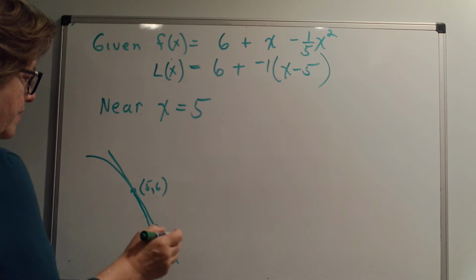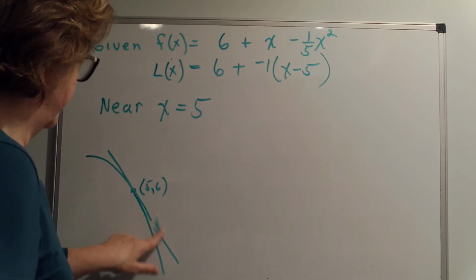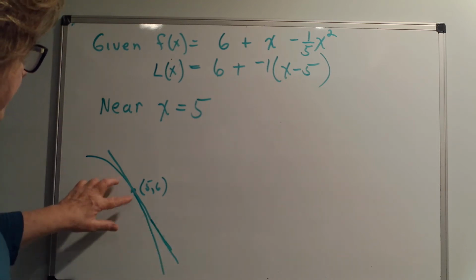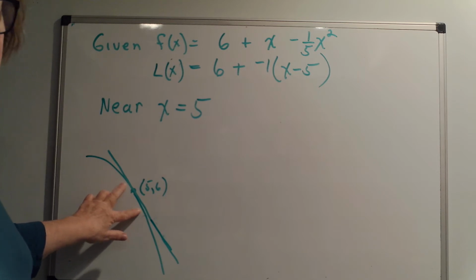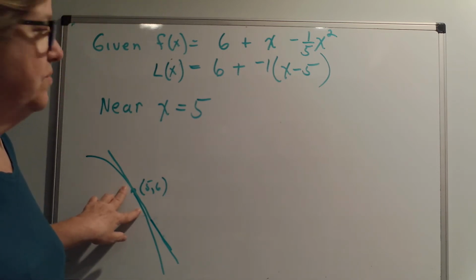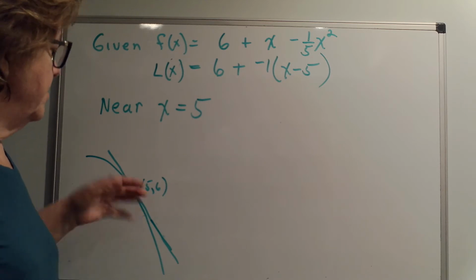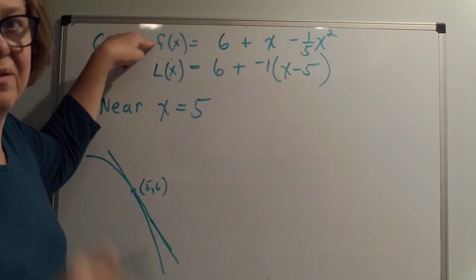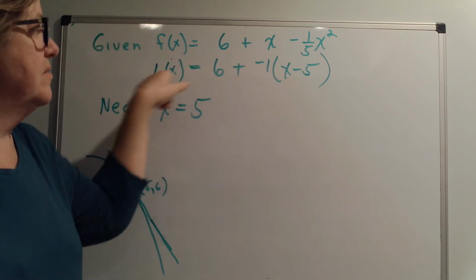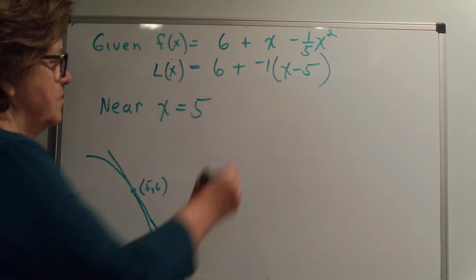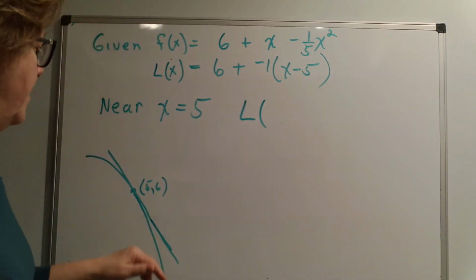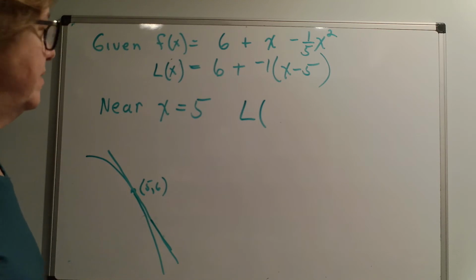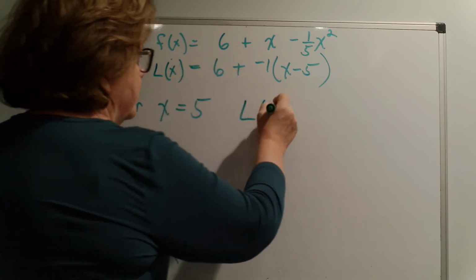Okay. So let's say near, really around here, the tangent line and the function are almost indistinguishable. So instead of calculating values of the function using this hard formula, we can use this. If I use this, let's say I want to figure out the value of the function at 6 instead of 5. So I'm going to put a 6 in here.